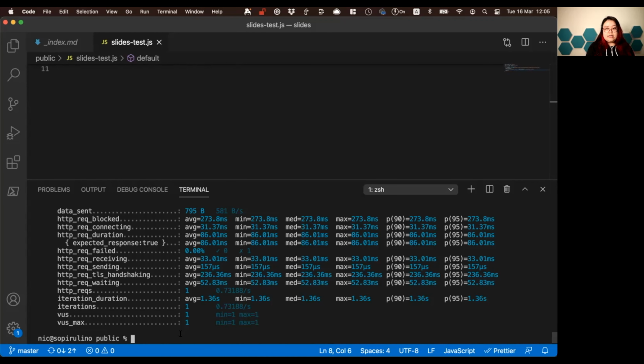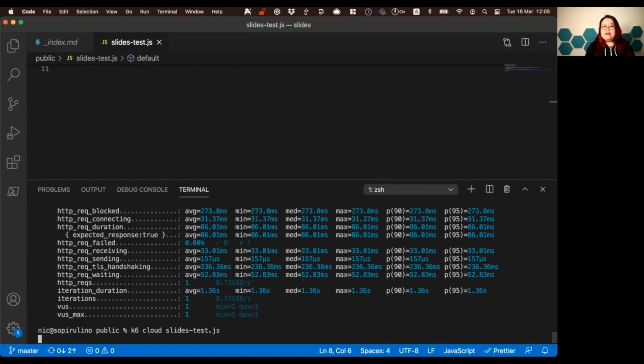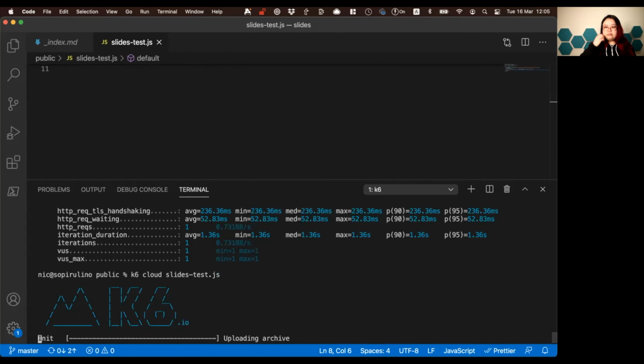Instead of running K6 Run, which is what I did before, I'm going to do K6 Cloud. And I've already authenticated with my cloud here. I won't show that because then you would know my API token, but it's also just a command. So K6 Cloud slides test JS, and I'm going to run that.